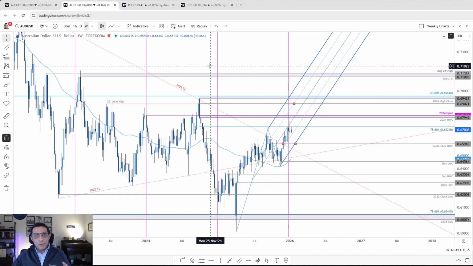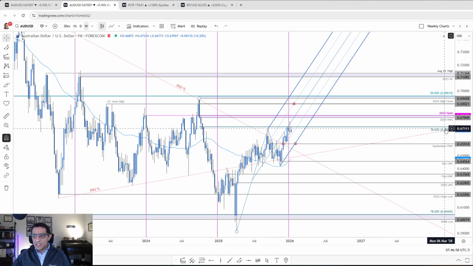Now, there's a couple of different breakout opportunities that might be in play here. Namely, the monthly opening range is taking shape right above the objective yearly open. I'll show you that on the daily chart in a moment. Here on the weekly chart, you got 67.23, which is the 78.6 retracement of the broader 2024 decline as resistance. We're still constructive while above the September high week reversal close.